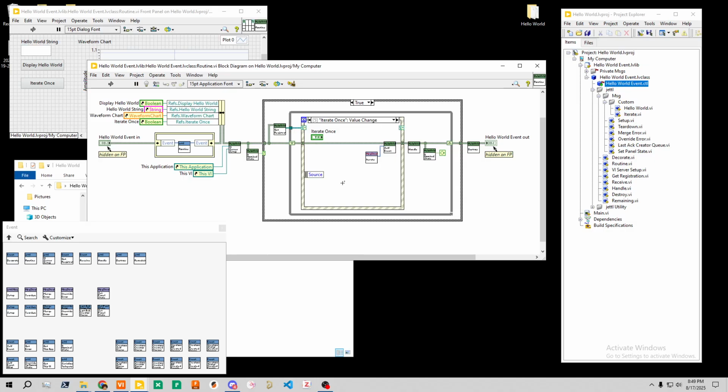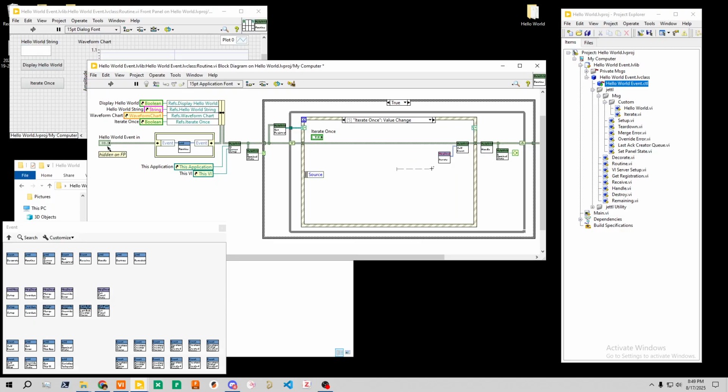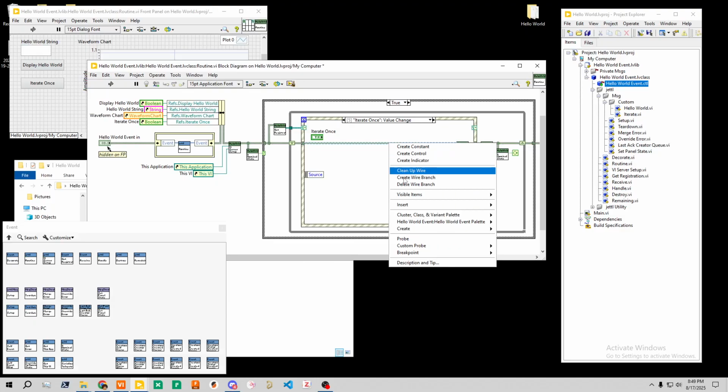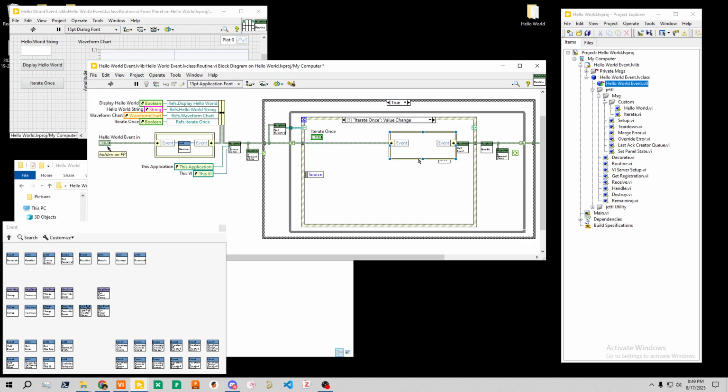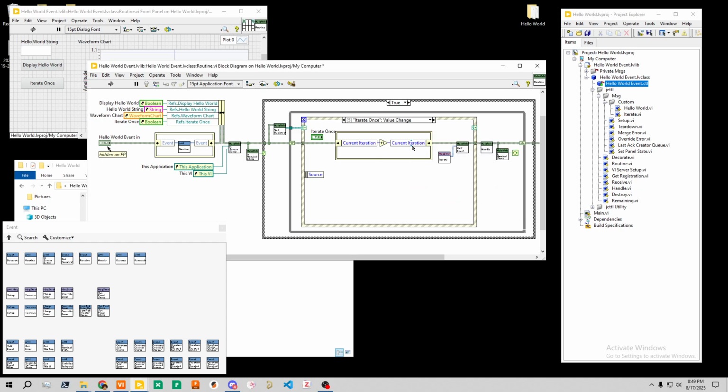And then where was I? I already forgot. I was resizing. So, oh right, okay. I resize this to now be an in-place element structure, which takes the current iteration and simply increments.